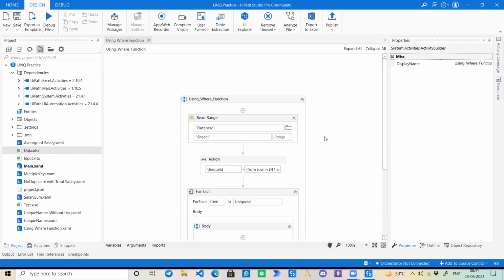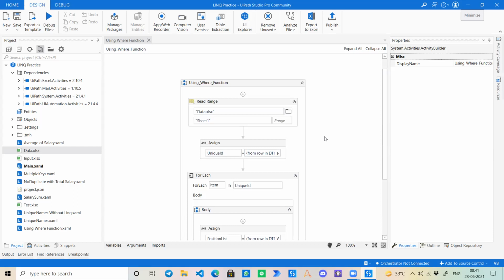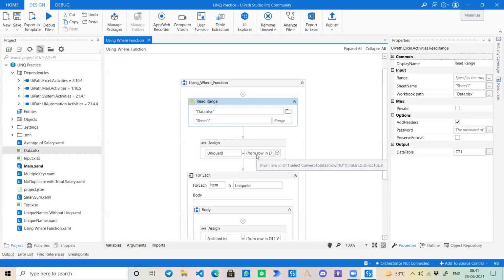Now let me show you the workflow. This is just the small workflow which is required to do this task. We are reading the data. This is one of our LINQ queries to find how many unique values are there in the IDs. So basically, if there are 10,000 rows with multiple repeating entries, this particular LINQ query will give us the distinct values available in the first column.